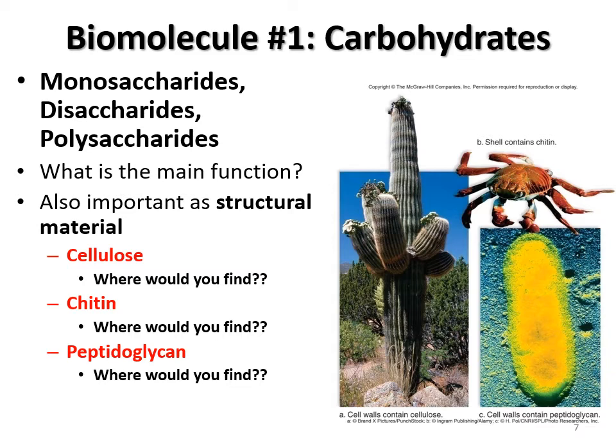And then the last one I want you to remember is peptidoglycan. And peptidoglycan is the carbohydrate that gives bacteria their cell wall structure. Okay, so when you think of cellulose, think of plant carbohydrate. When you think of chitin, think of crab or crustacean, shell carbohydrate. And when you think of peptidoglycan, that's the bacterial carbohydrate. And all three are to have solid, strong structure. Okay, so carbs are for quick energy or for structure.